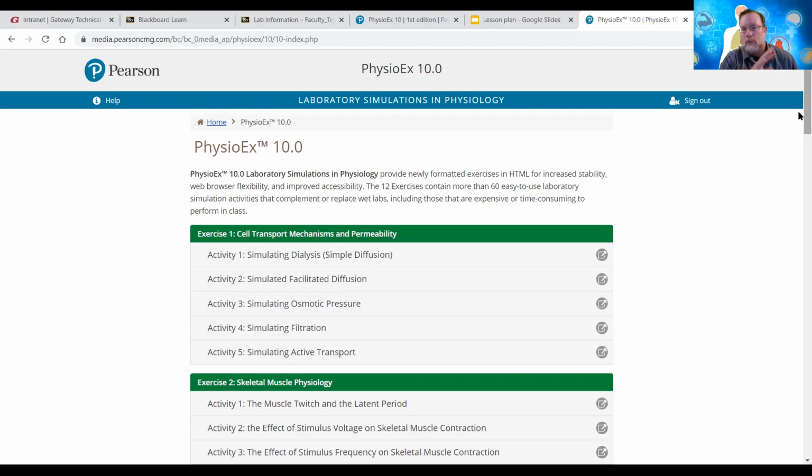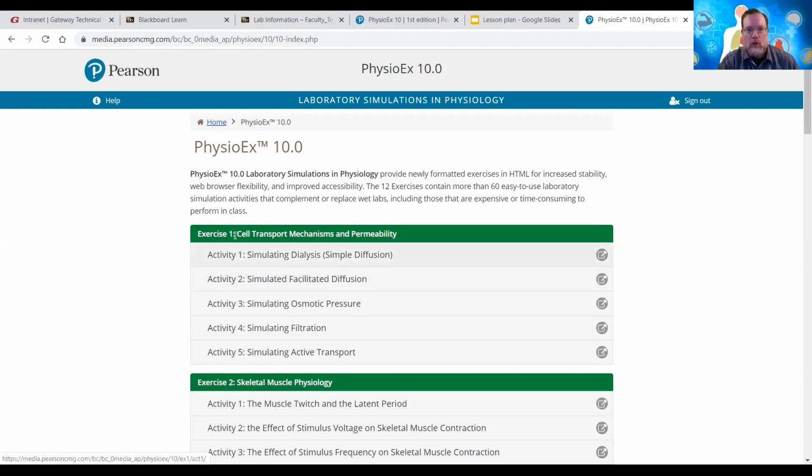So anyway, you're going to want to go through these activities that are required. And you're going to want to use your book as a guide as well. The book is very clear. A lot of the answers for definitions and other concepts, you'll find within the lab manual. So anyway, let's go through an activity so you can see what this looks like.